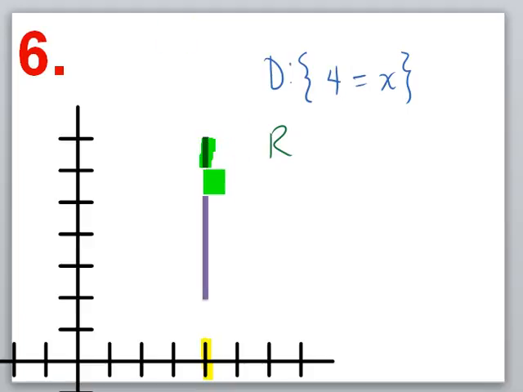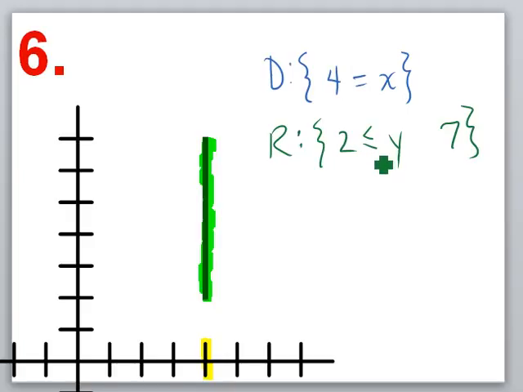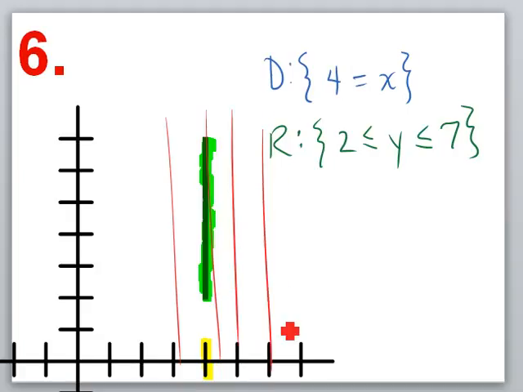The range is from here down. Well, we should really say from 2 up to 3, 4, 5, 6, 7. So it's from 2 to 7. Y is between those two, so I need to say it's greater than or equal to 2. Notice it looks like a less than sign though. And then less than or equal to 7. So there's that Pythagorean triple again. Drawing in those vertical lines for the vertical line test, we can see that it's not a function because it doesn't pass the vertical line test.